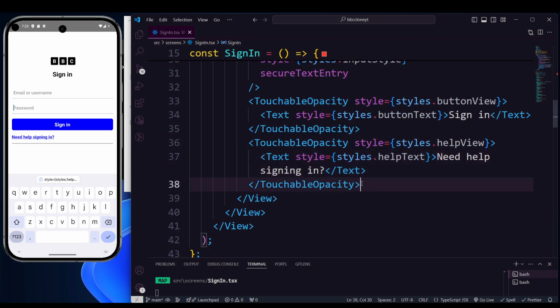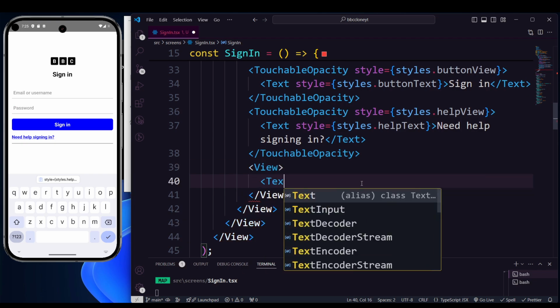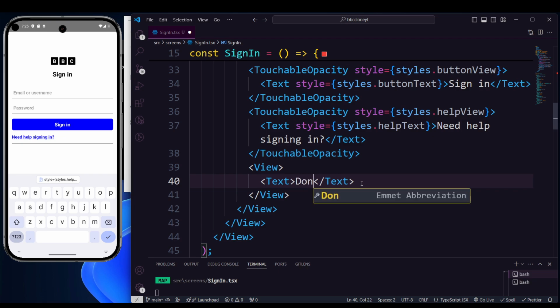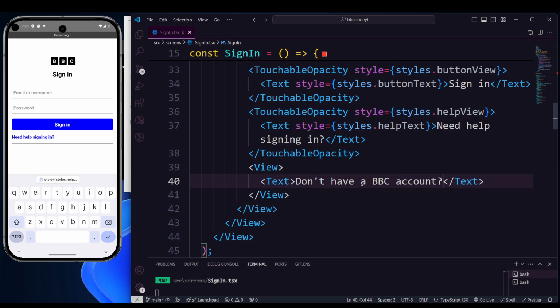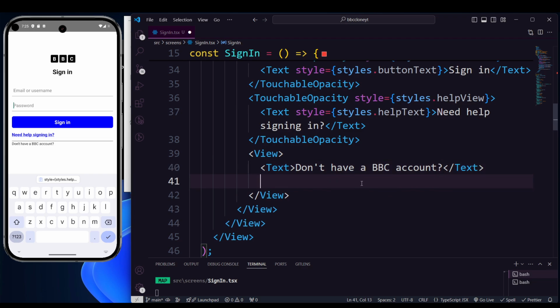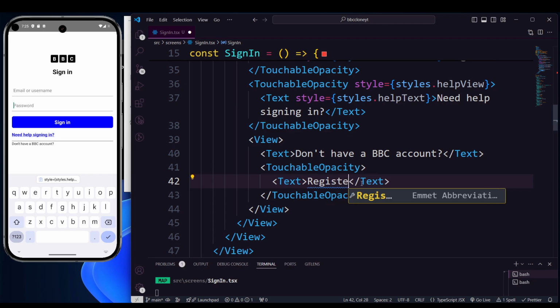Now after passing all other things, I'm going to create another view. Within that view, I'm going to get a text. On that text it should say don't have a BBC account. So that's it. And after that parameter, passing another touchable opacity, and the text should be register now.